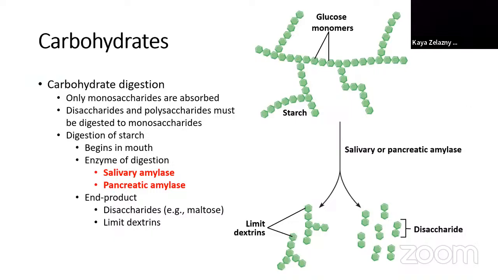So the cells in your GI tract can actually only absorb monosaccharides. Right, so only monosaccharides, only these single units are going to get absorbed into cells. But most of the things you eat are not monosaccharides. So you're not really eating just spoonfuls of glucose and that's it for your carbohydrate intake. You're going to be eating a lot of disaccharides. You're going to be eating a lot of polysaccharides. And you need to digest those down to their monomer parts, right? To their monosaccharides, their smallest part, in order to get them into your body. So like physically into your cells.